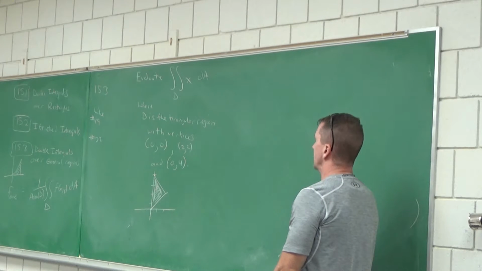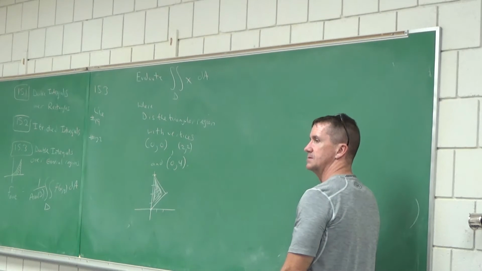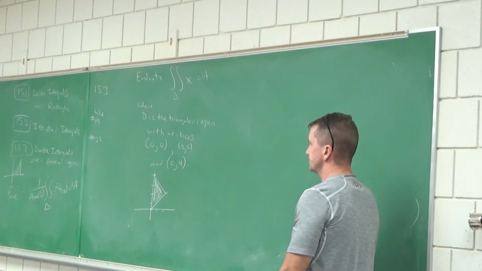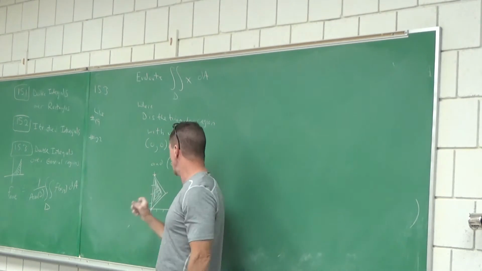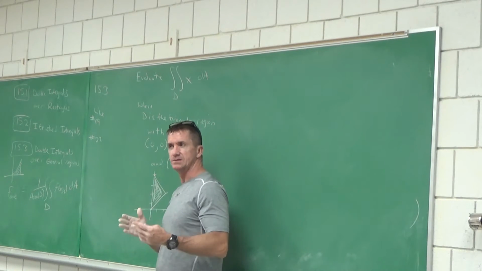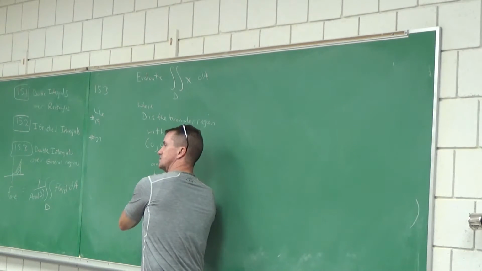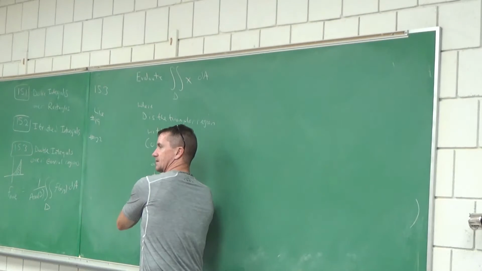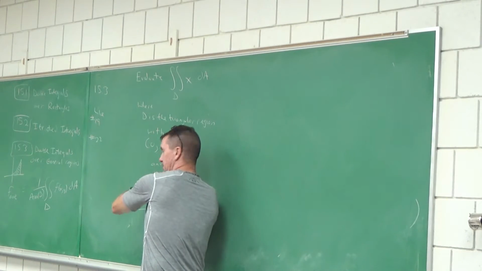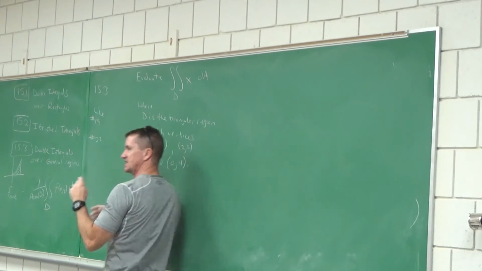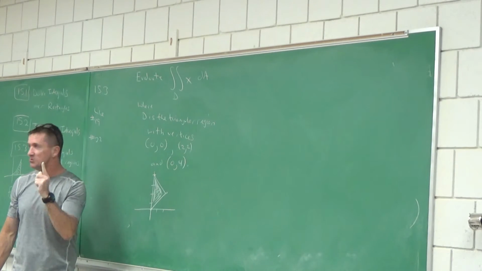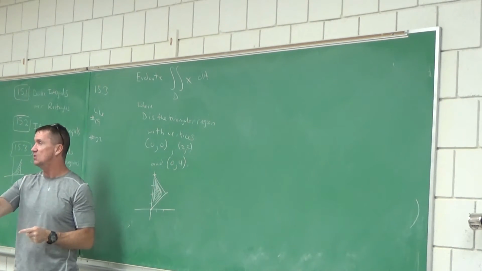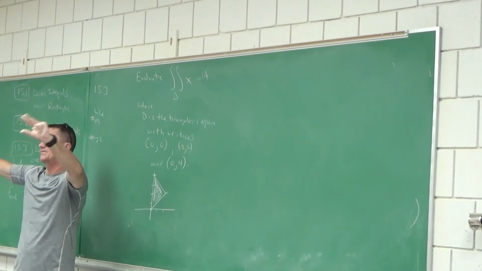You want to do dy dx, dx dy? Here's my decision. I'm going to do dy dx. The reason? From here to here, who's the top, who's the bottom? Look at it. The top was always this, the bottom was that, right? If you do dx dy, turn your head or turn your piece of paper. Doesn't it switch? So if you do dx dy, you're going to need 2 double integrals set up. You're going to have to sum the 2.